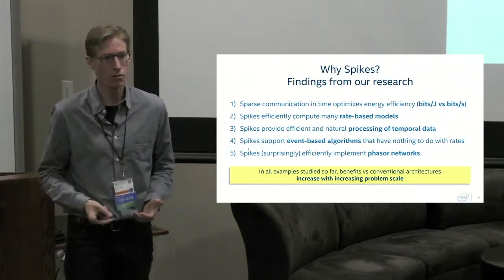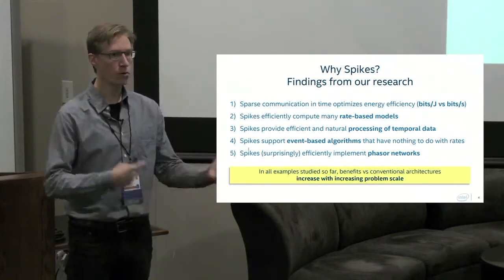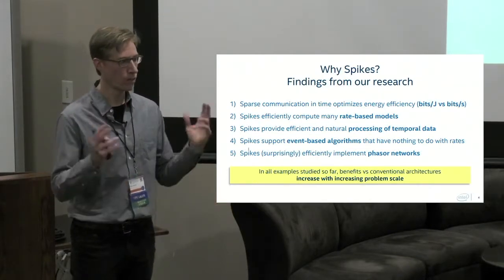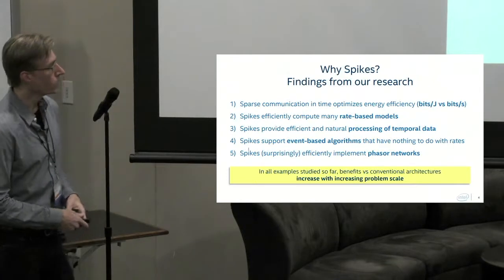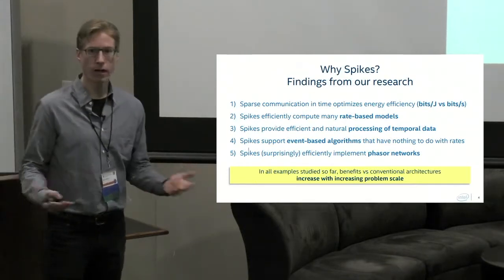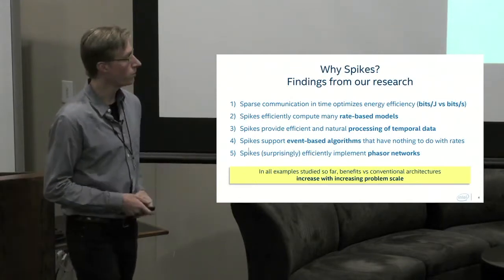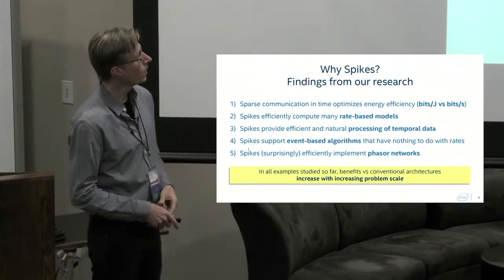So that effectively tells you that if all algorithms are otherwise equal, you should choose the ones that involve sparse communication, or that spike, basically. So naturally, nature has found ways to find algorithms that get the job done using sparse communication. So we should probably do that too in our hardware architectures.